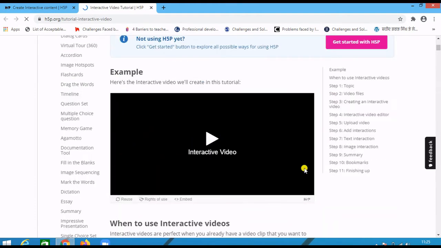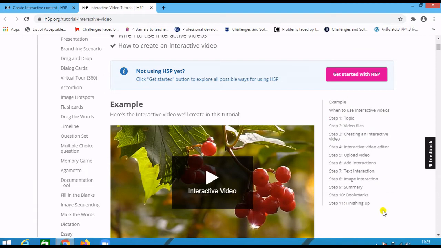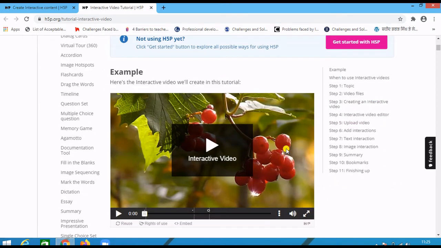See, this is an interactive video. If I click here, it would be played. You can see here they have set this dot or this pointer. This tells that this is an interactive video and it has some functions to be done. So they have given an example also of what all is included in this. I would just let it play and just watch it.